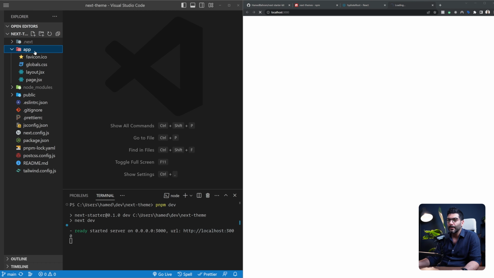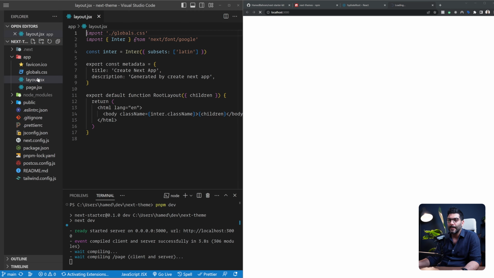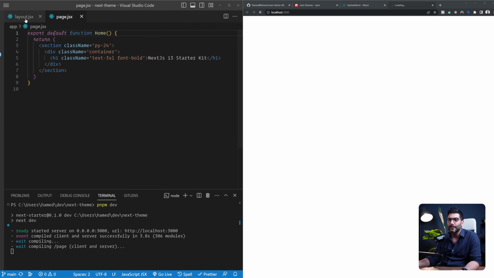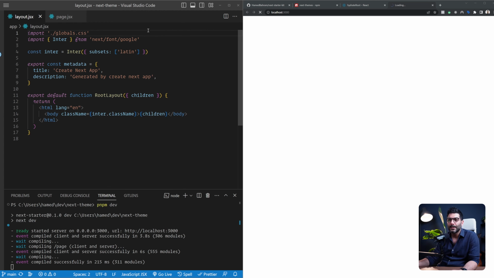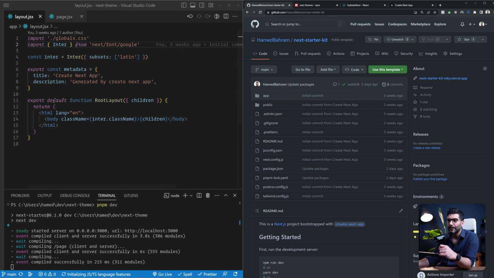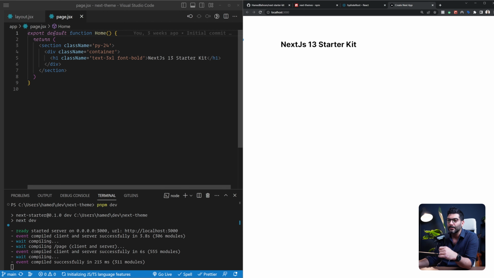Okay. So let's open up our page to have a look at what we're dealing with over here. So we have our outermost layout. This is going to be the layout of our whole application. This is what comes built in when you run the create next app script. And my repository is actually bootstrapped with create next app, so it's the same thing. You're going to get this layout, which is the layout shared across all of the pages of your application. Then you have this home page, which is just representing your home page. You have this Next.js starter kit.